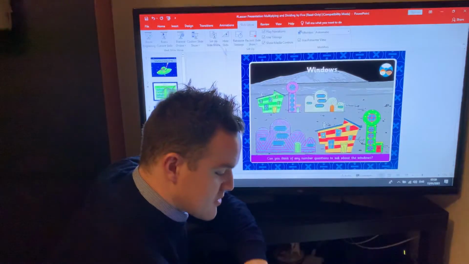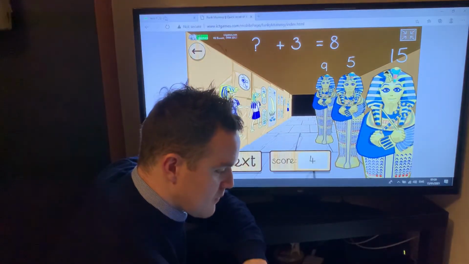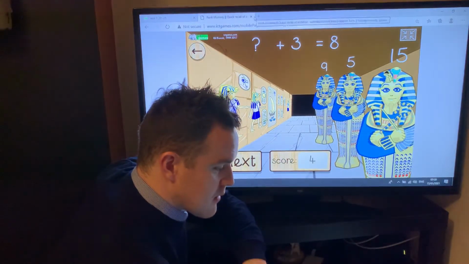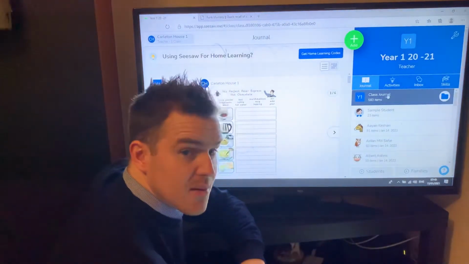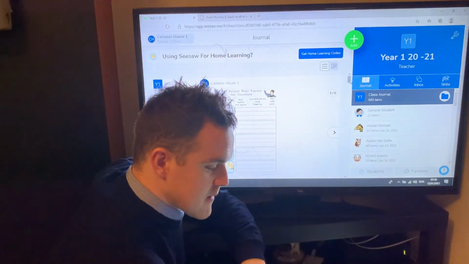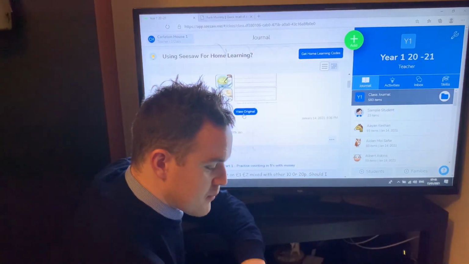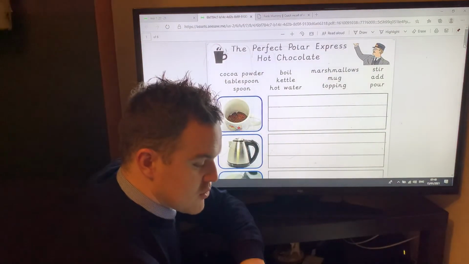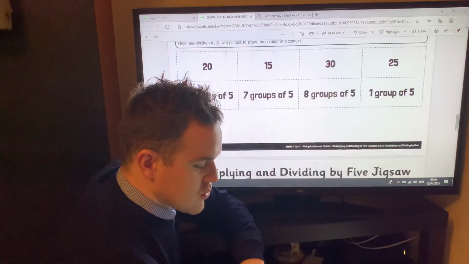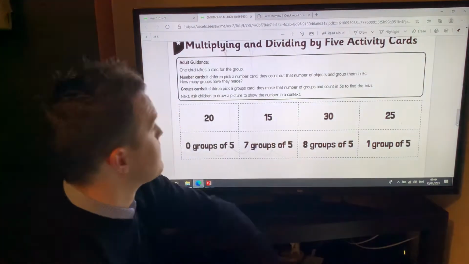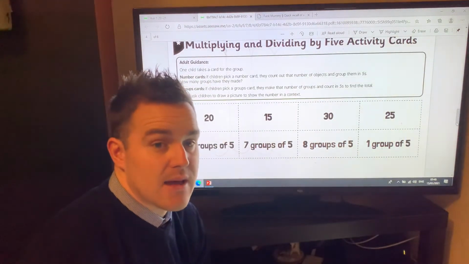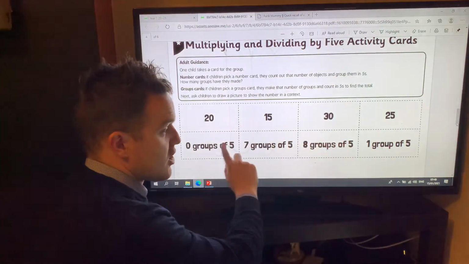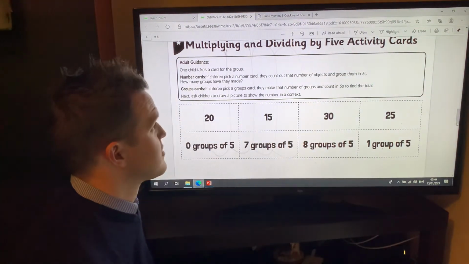So this is what you guys are doing today. I'll have to load it up again because it's disappeared. So open it up. That's your English. I'm going to skip that on to your maths. Okay. So it's the easier version today, okay? So number cards. So cut out all the number cards and cut out all the little number sentence cards, okay?